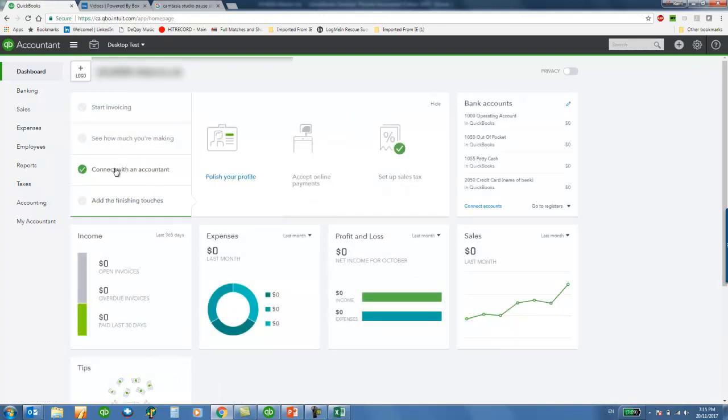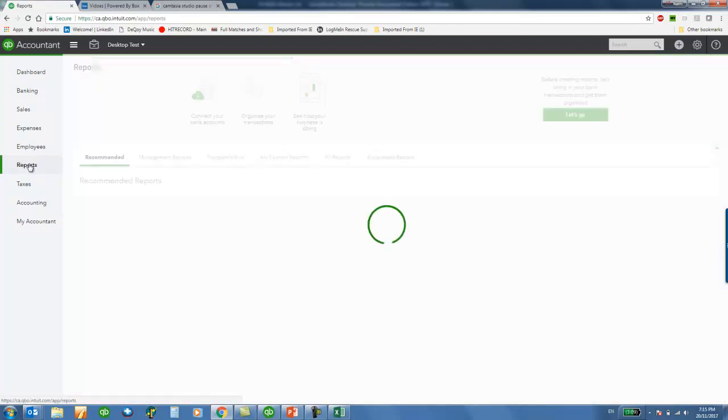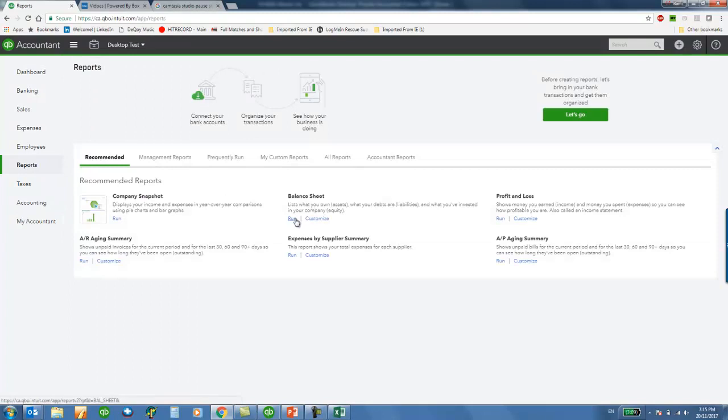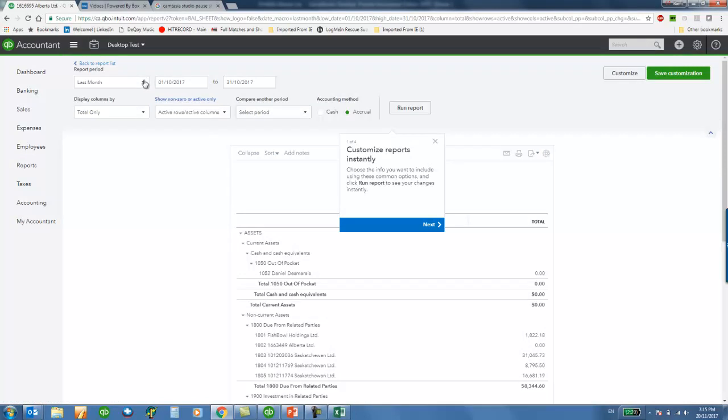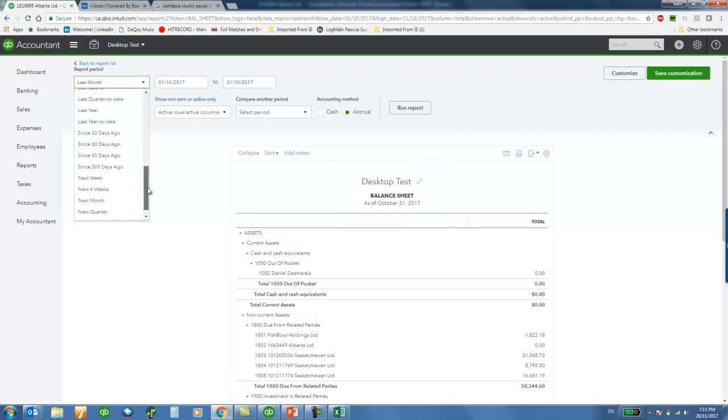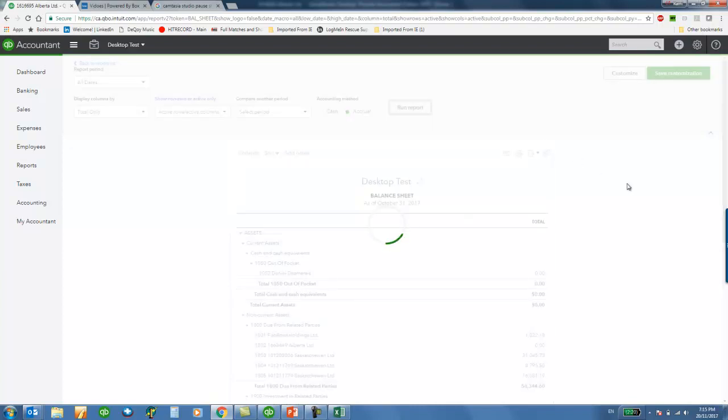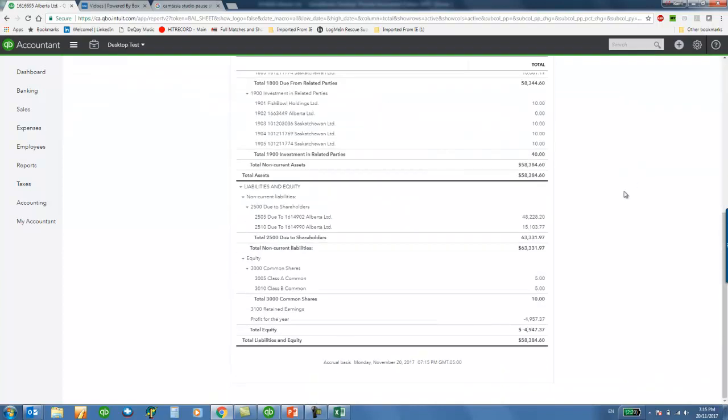Once we're in the company, we're going to go ahead and compare two reports, the balance sheet and the profit and loss, with the desktop file to make sure that the data made it in correctly. First, we're going to start off with the balance sheet. And what we'll do here is we're going to go ahead and click on All Dates and Run Report. And we're also going to do the same thing in desktop.